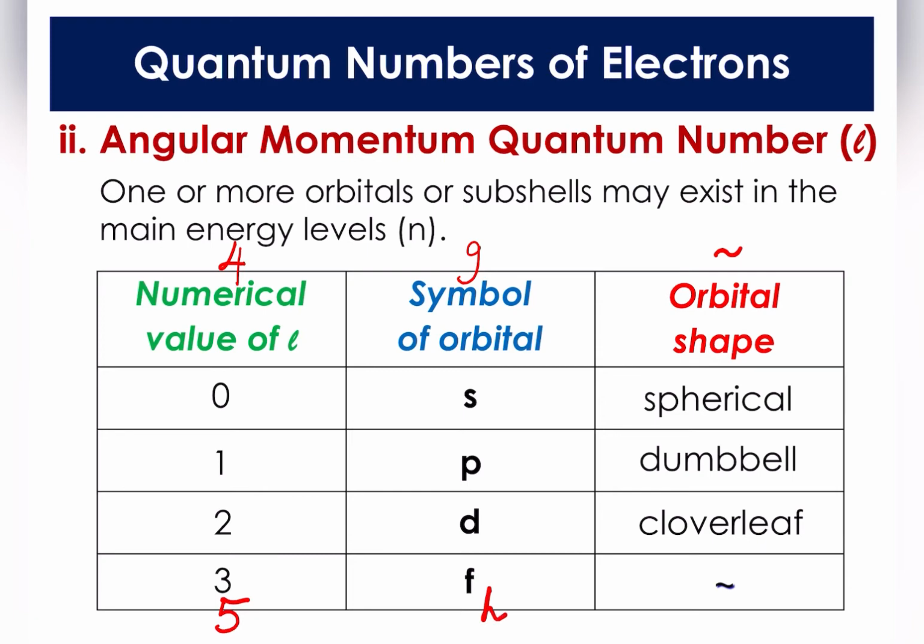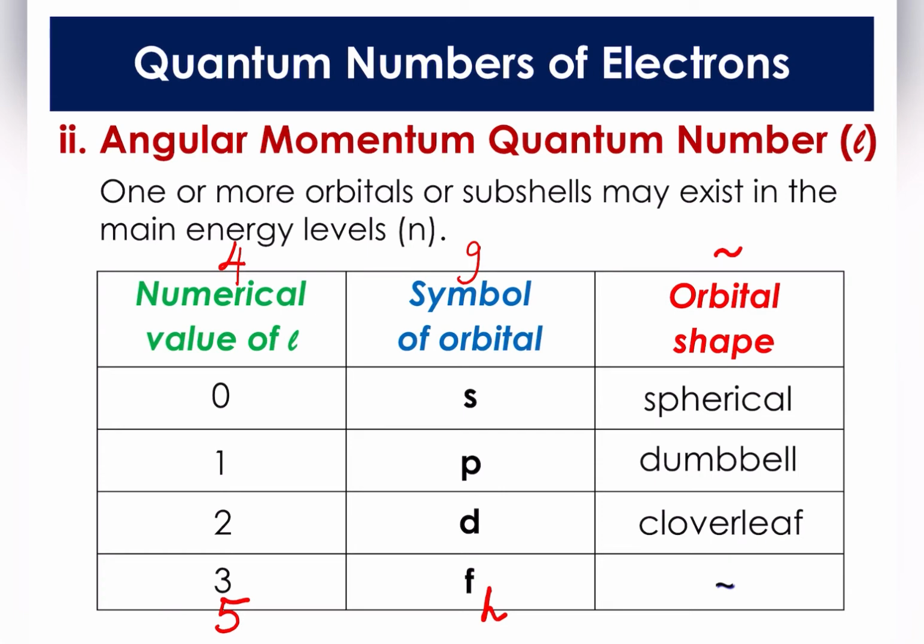Okay. So next one untuk orbital shape. Orbital shape inilah yang kita nak fokuskan, di mana kita akan guna untuk draw. For the next part, kita akan belajar sketching the shape of orbital. Inilah yang kita akan draw. So, ingat S untuk spherical, P untuk dumbbell, D adalah clover leaf.